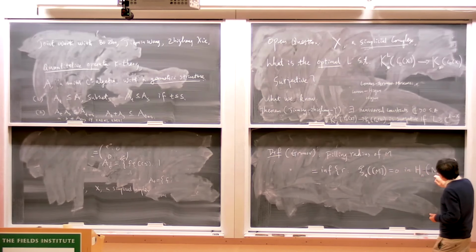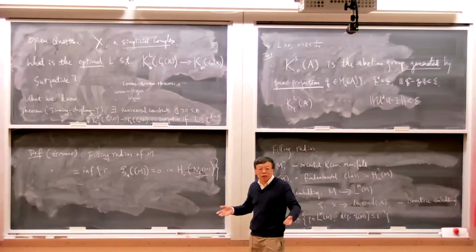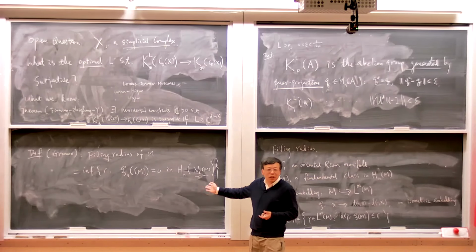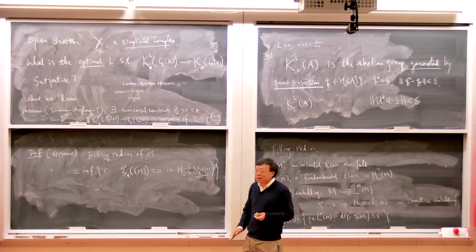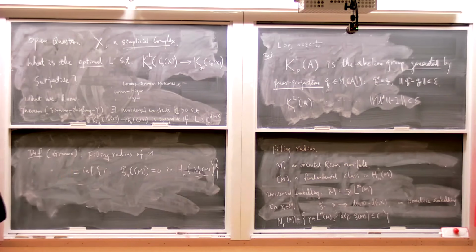Now if you think a little bit, this space is not even locally compact. You might be worried about what you mean by homology, but you just use singular homology, so you just use chains, where the number of such chains with a compact subset is finite. So it still makes sense. All right, so this is the filling radius.